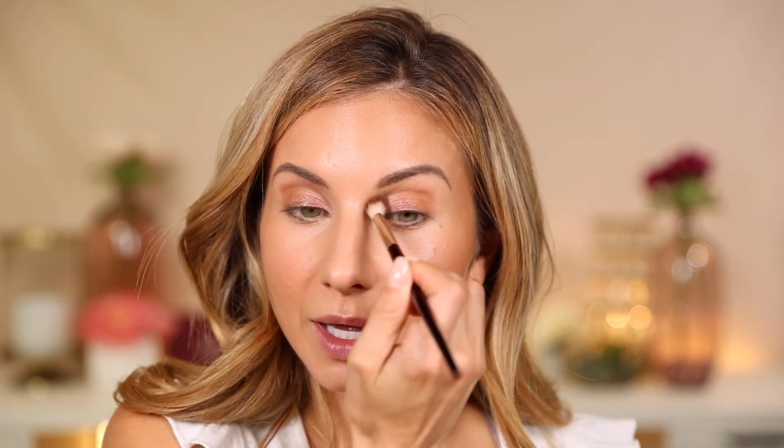Next, I'm gonna switch to this shade right here. It's called Rose Gold. It's a little bit lighter, and we are going to use a brush to apply that because I just wanna kind of bring the shimmer over to the inner corner, but I don't want it to be too heavy. So beautiful, so pretty. Okay, next I'm gonna go back in with my large crease brush, and I'm gonna take whatever's on it, and I'm gonna bring it over all the way in and kind of work it into the brow. So I have this soft diffusion of color up there.